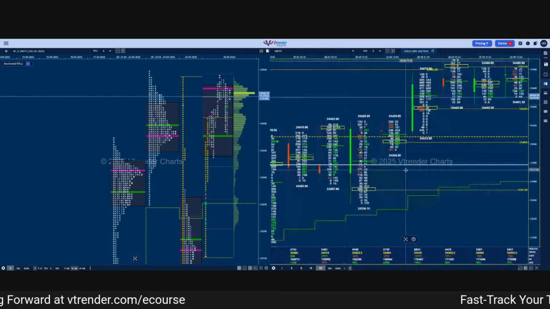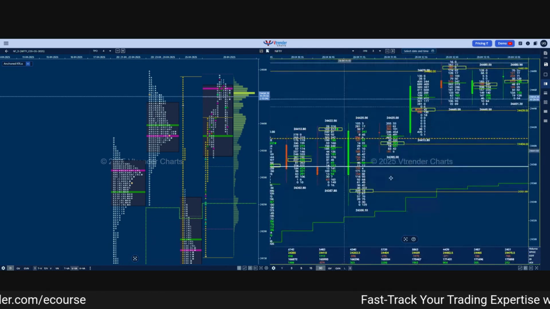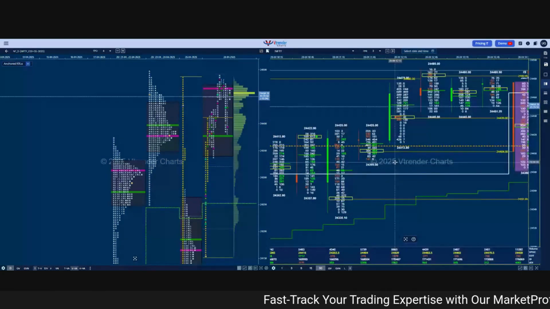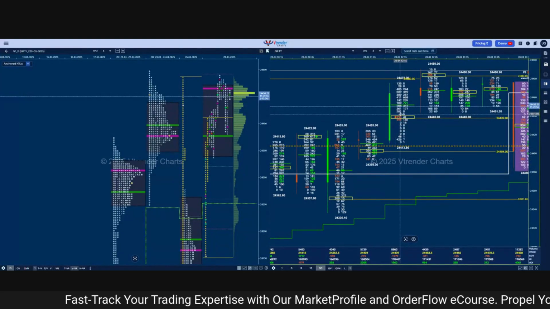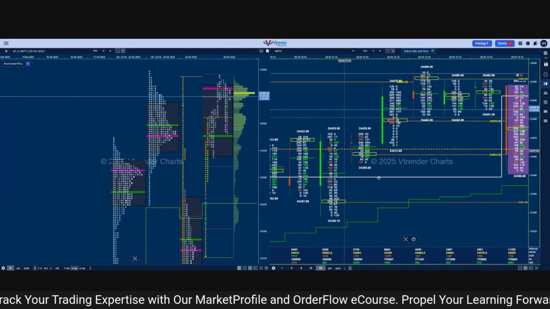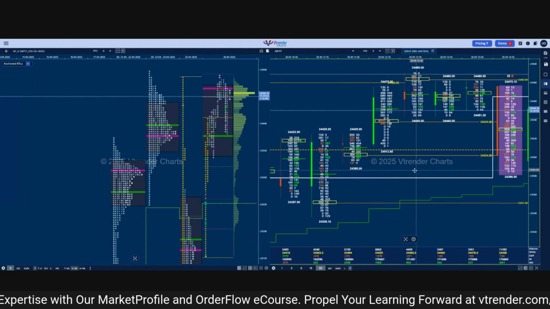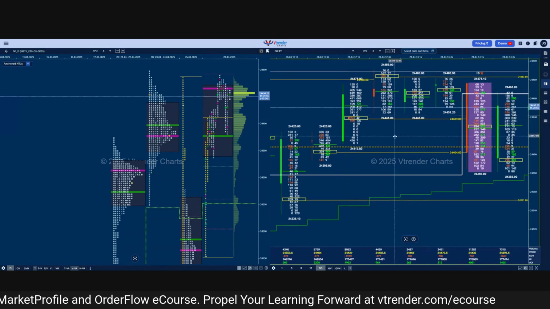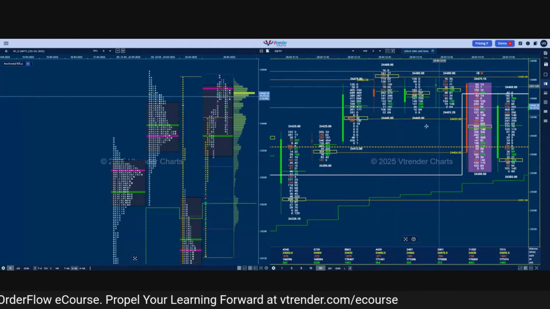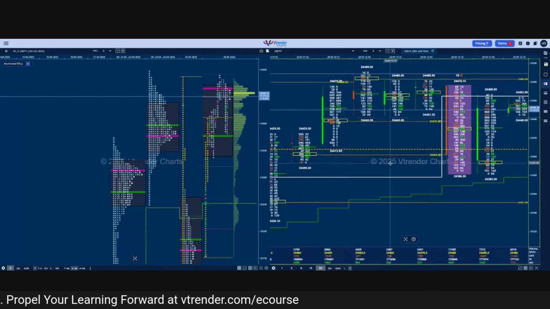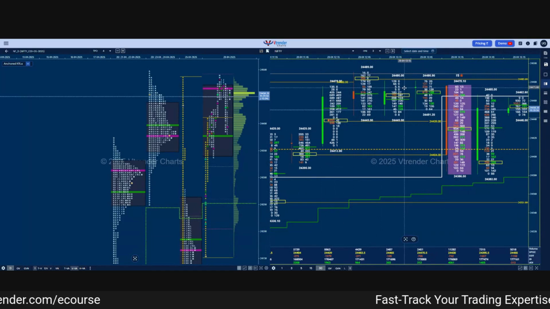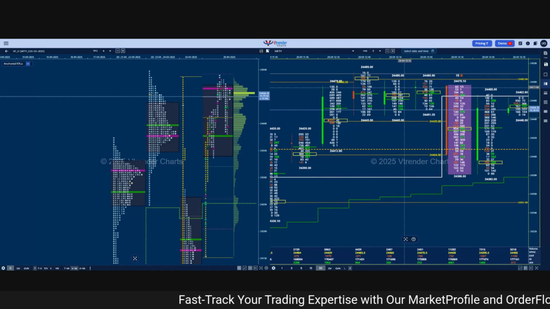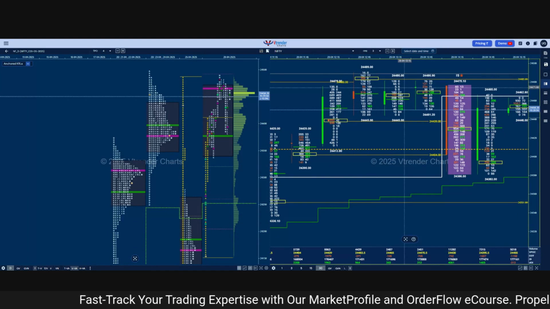But here we need to be a little careful with the longs, because we are getting good red COT along with big reds. So this RS bar of 1245 held, and then we got this IS30. When you get RS bars, it is telling you that the longs are booking out, and the POC also shifted to the top. That is a clear sign that you need to book out, but not a sign to go short.